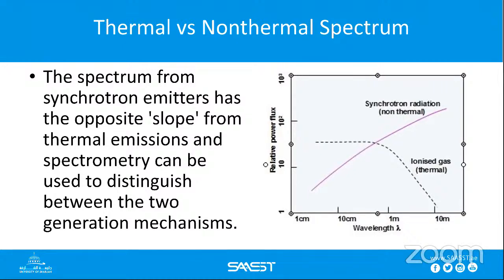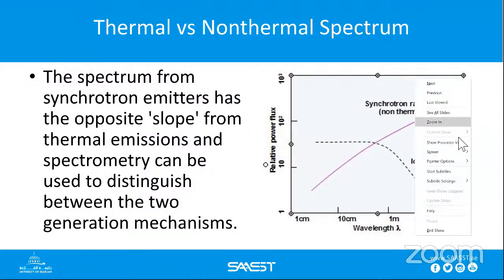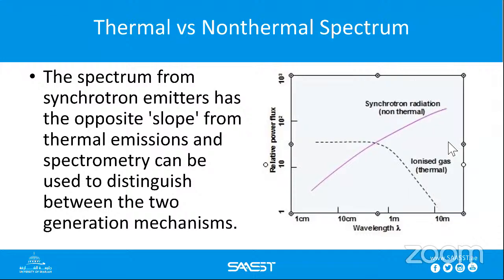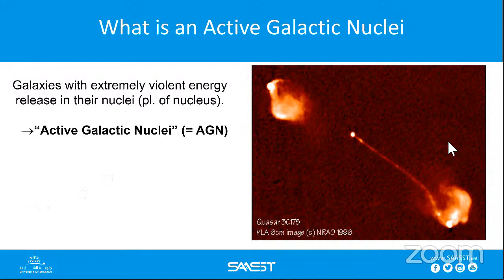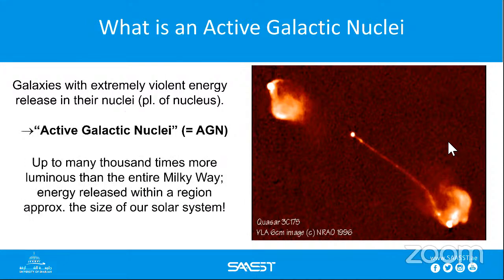Look, if the radiation coming from this object were thermal, this is exactly what you see. So let me show a presentation view so that I can use my pen here. As you can see, the radiation does not go up, it goes like this for the thermal radiation. But for synchrotron radiation, if you take nu to the power minus alpha, this is what you get. You get this beautiful curve. This is the signature of synchrotron radiation. So I'm just comparing thermal to non-thermal spectrum.